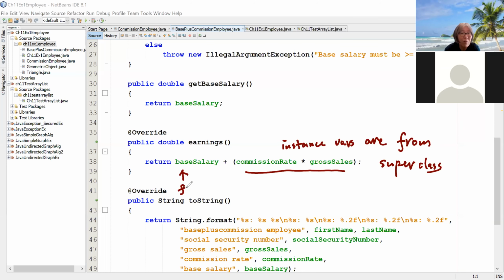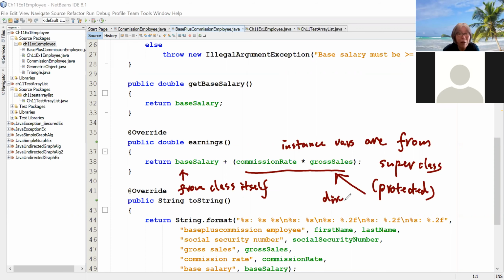And this is from the class itself. But here, because they are from superclass but they are protected, you can directly access them in the subclass. That's how protected works. If they are defined as private in superclass, then they are not accessible. Okay, but protected is accessible in subclass, but not accessible in other classes.